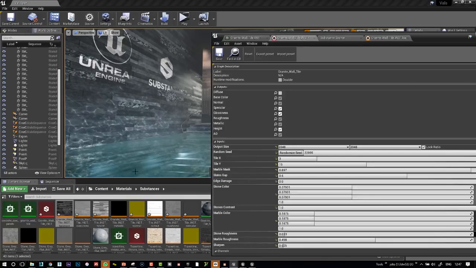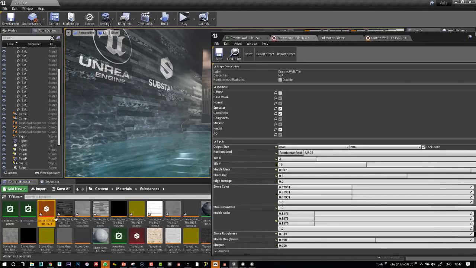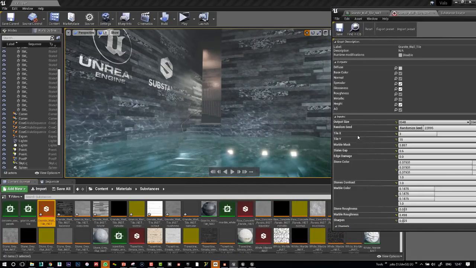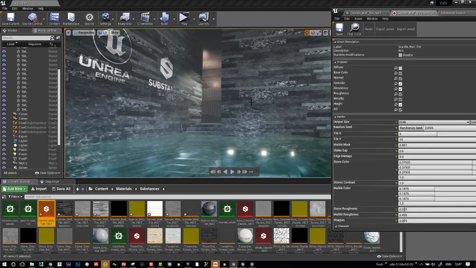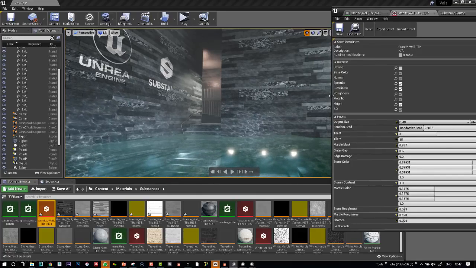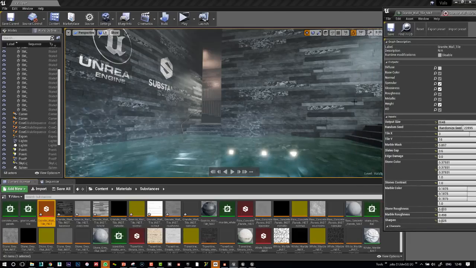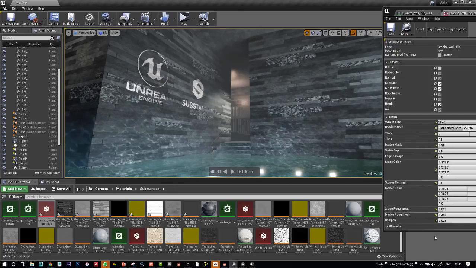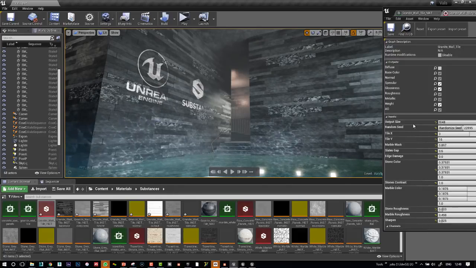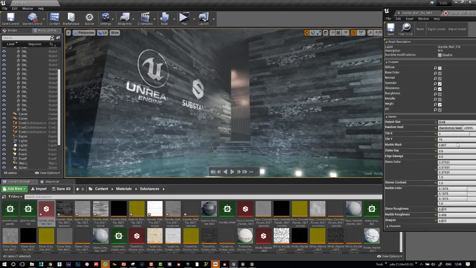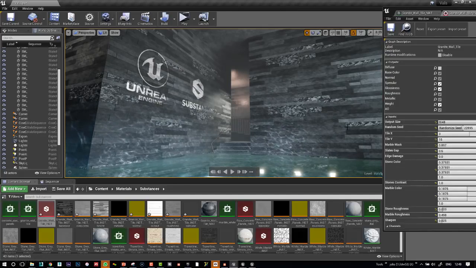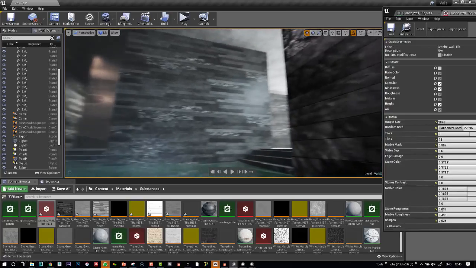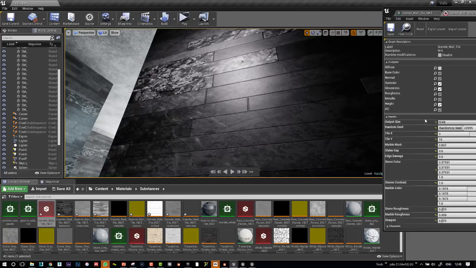So I opened this red icon file, and within here I was able to play with my tiling. I'm not going to do it now because it takes a little while to change. But very quickly I was able to get the right look that I wanted, and there's plenty of other things you can play with: the amount of marble you want, the damage on the edges, and the color, all of that stuff.